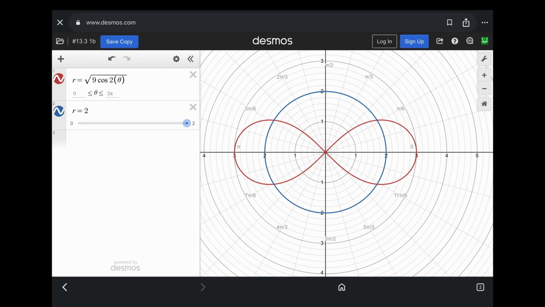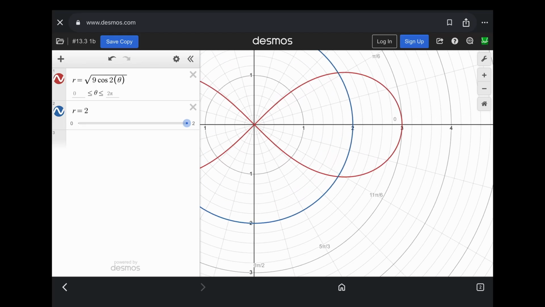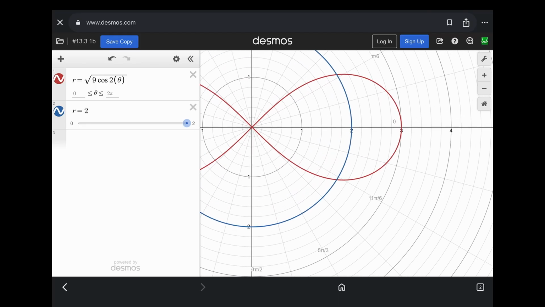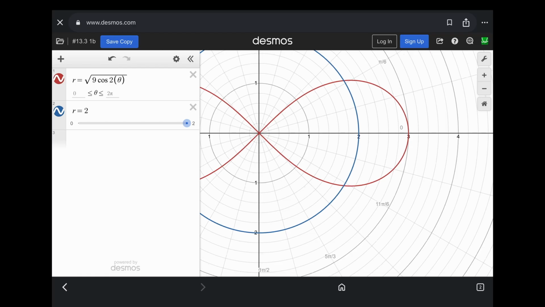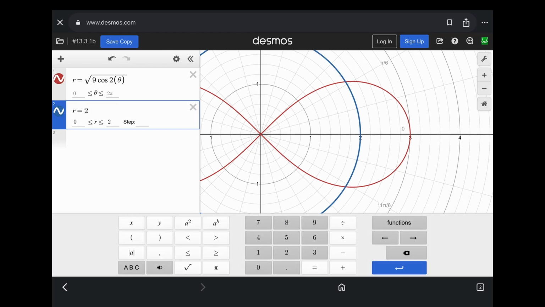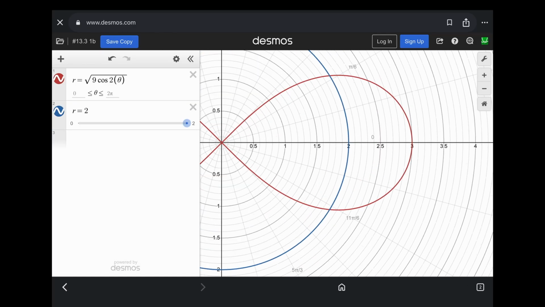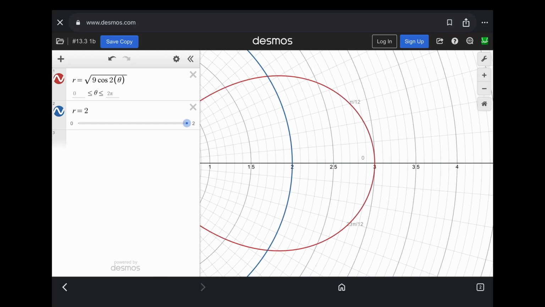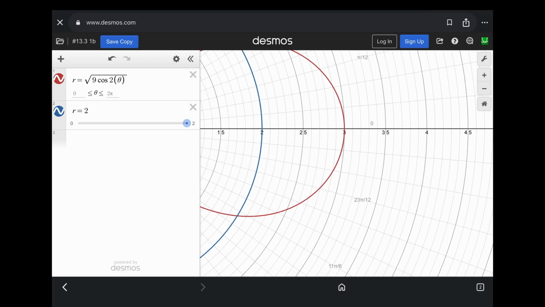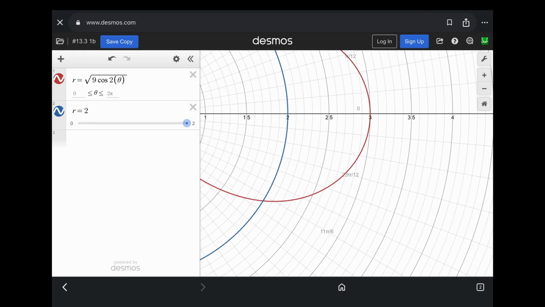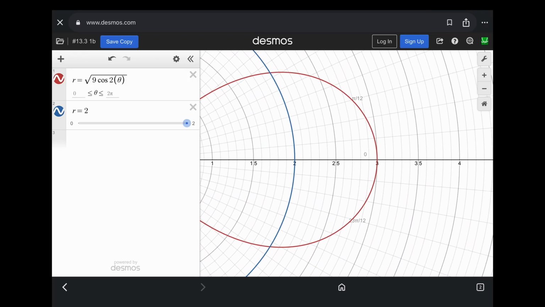But then again, we still have to find what area we even want to integrate. We want to find our upper and lower bounds for our r. So remember that S is the region outside the circle and inside the lemniscate. The lemniscate is this red function right here, and the blue is right here. So we want the area in between. We want this whole thing. I'm just kind of gesturing at it. I probably should have done something with that, but we want something inside here. You can see my stylus moving the screen around. This is the area we want.